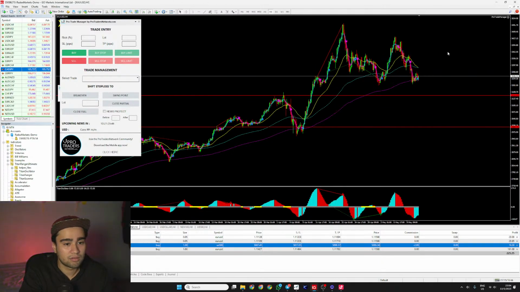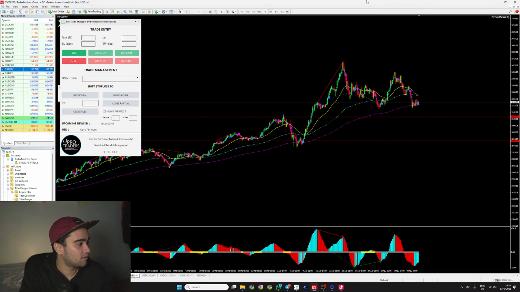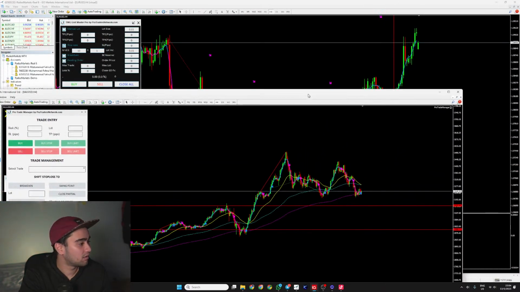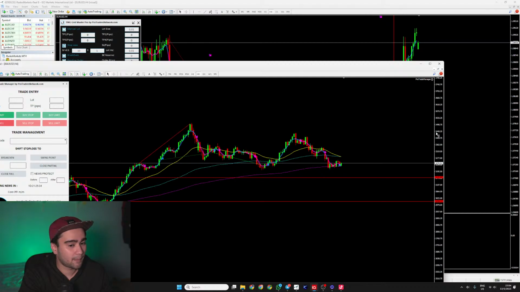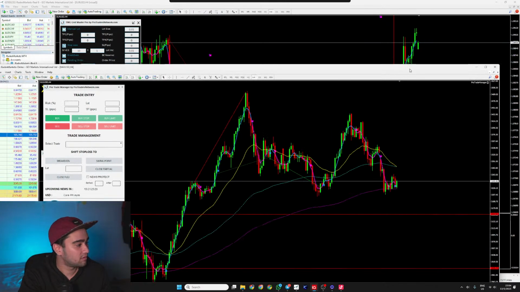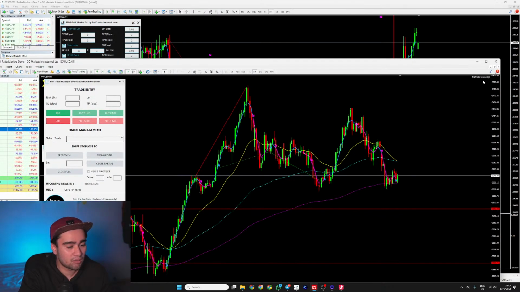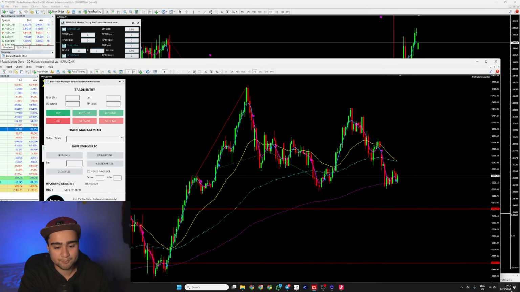Let me just draw this out. How do I do this? Let me just click this, bring this down real quick. I'll move this here so you guys can see much clearer. Zoom in slightly. Make this wider. Move this here. So this is what gold is doing, and it's been very, very frustrating, because gold has just been making this sideways movement. It's just been making this sideways movement.